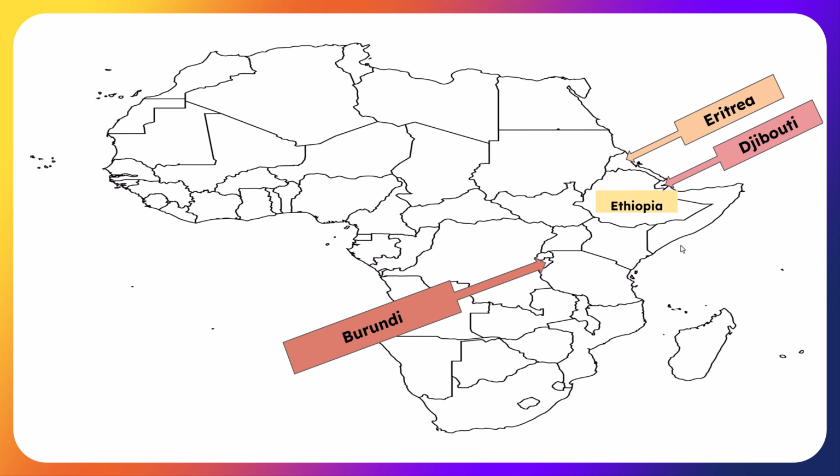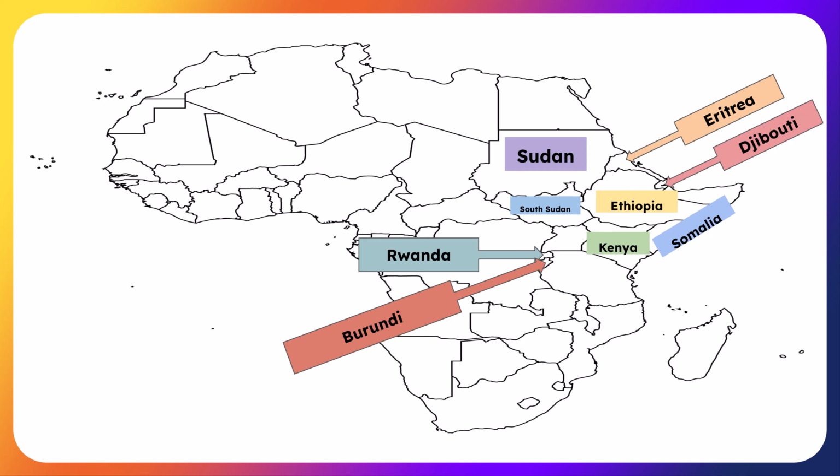Next up, we have Ethiopia. That's this country right here, Ethiopia. Then we have Kenya, just south of Ethiopia. Then we have another landlocked country, Rwanda, right there north of Burundi. We have Somalia on the coast. This whole thing here is Somalia. Then we have South Sudan, which is of course south of Sudan. And we have Tanzania. And we have Uganda. Those are the 11 countries that make up East Africa.